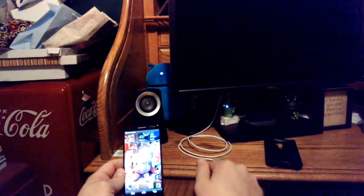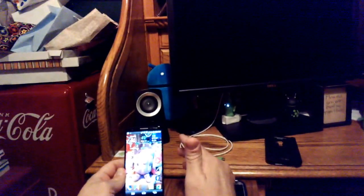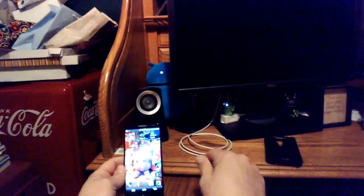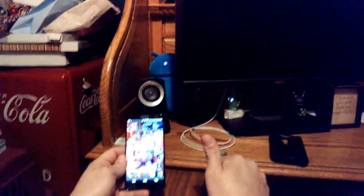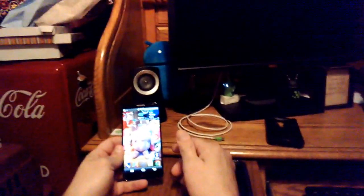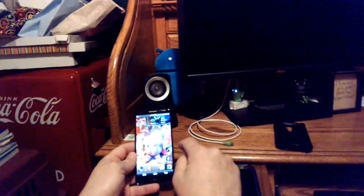Actually, one thing I meant to mention is I have better cellular signal with this phone than I did with my Note 2, and I don't go by just the bars. I go by what I can do where I'm at. There's a couple places close to my house where the signal on my Note 2 was always 1 bar or less. With this phone, I have 2 bars. On my Note 2, I struggled to even pull up a web page or make a post. This, no problem. So I know there's better signal with the LG G2 than there was in the Note 2. Now I don't know if the radio is the same in the Note 3 or not, but I find that this gives me zero issues, and I have much better signal in lots of places.